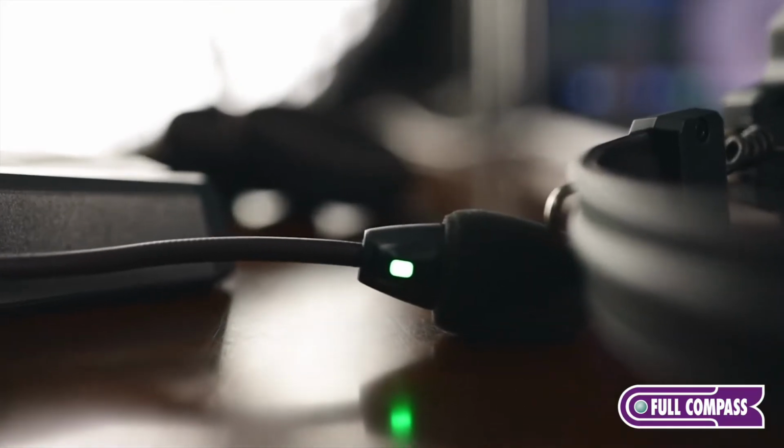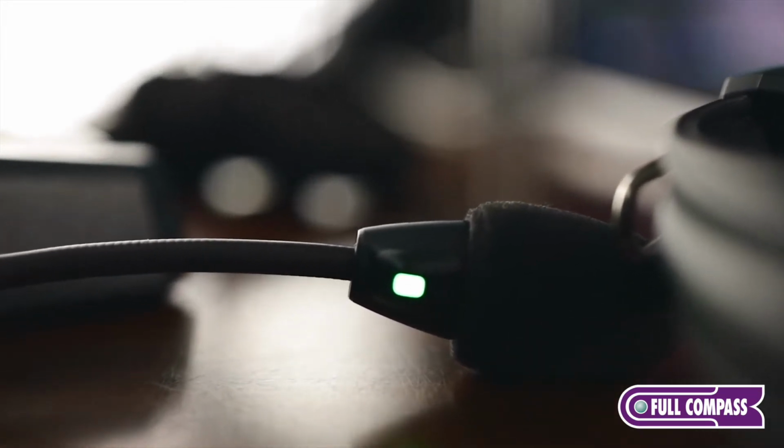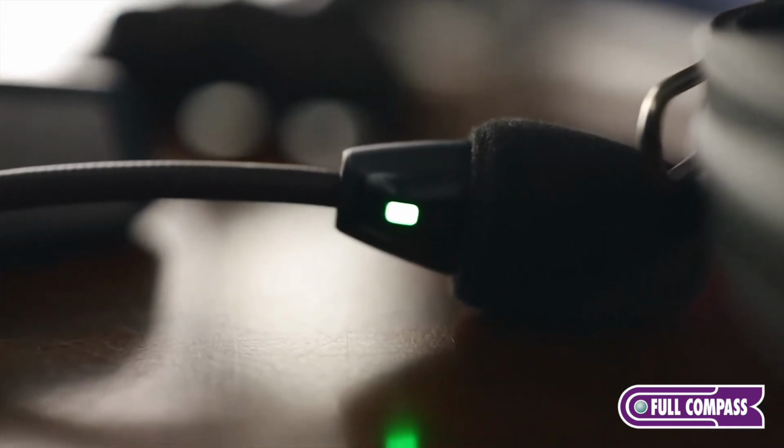You do have an LED light that is the indicator of whether it's connected to the main headset, like the red label. And if it's a flashing green light, that means it's not connected. If for some reason that light is flashing, it's not paired with your main headset. So you have to take your main headset, they call it the master headset, and hold the A button on it and the other headset for 5 seconds at the same time, and the system should pair. You'll hear an indication in the headset itself. If it's not on your ear, you may not hear that, but the light will turn solid green like it is now.